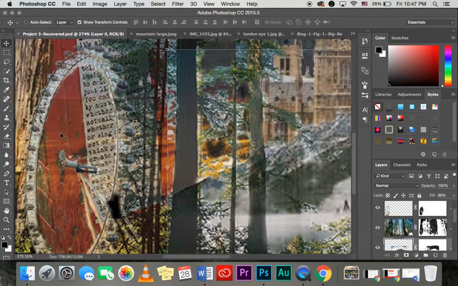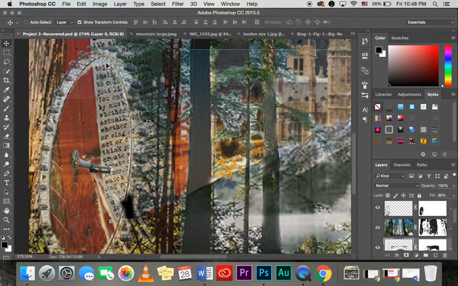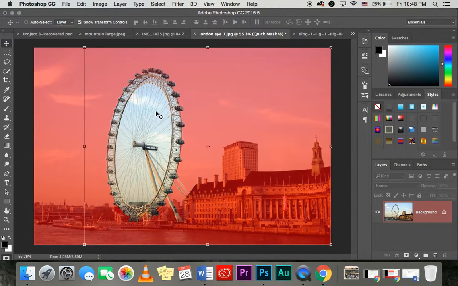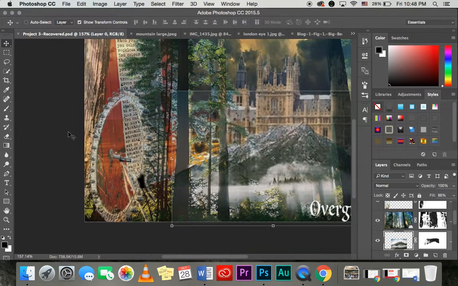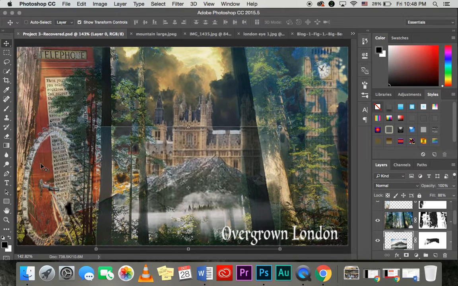I started to do the lines inside of the Ferris wheel, as you can see in here, and it just got way too difficult. I was working with a 1-point brush, and it wasn't really coming out very well, so it just looked better to totally get rid of those lines in the middle. And I think you still see that it's Big Ben. You can still see the carts around it. You can see that it's a Ferris wheel.